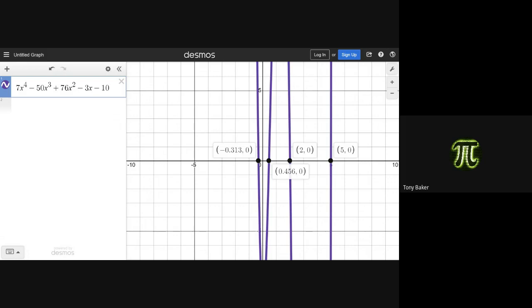Yes. Does it matter which one you use? You're going to do them both, actually. All right. And it does not matter the order you do them. All right? So I know 2 and 5 are going to work. The other 2 are fractions. I'm going to have to do a little more work to figure those out. But we know 2 and 5. So I'm going to do the 2 and the 5.